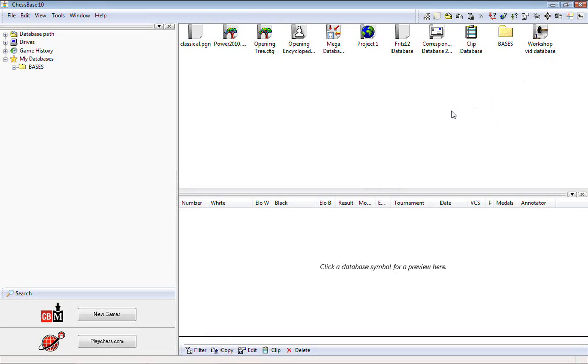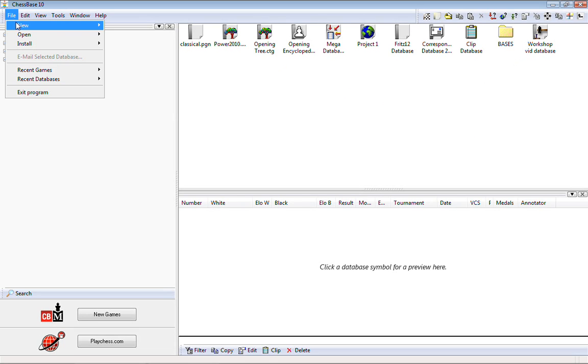You can create as many databases as you like. You can fill this whole screen up if you want to with database icons for different databases. And don't laugh, I have done it in the past. Actually, I've had a whole bunch of databases that I've grouped together in a folder. We'll show you that in a different workshop. But you could fill this up conceivably with dozens, scores, hundreds of databases if you want to. You can make as many as you want. There is no theoretical limit. But that's how you do it.